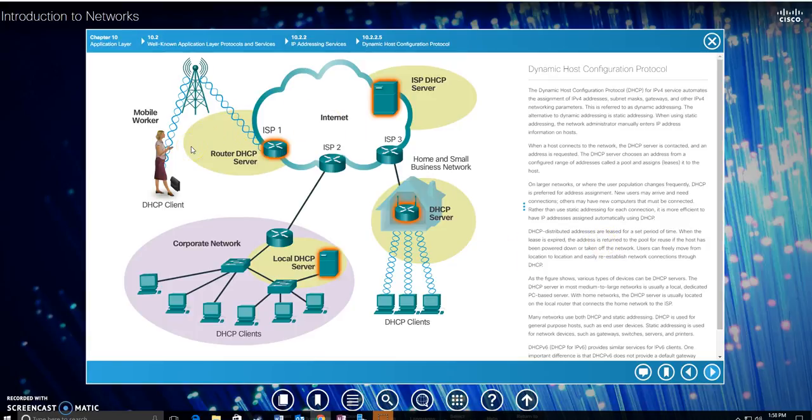DHCP. DHCP is why you don't have to put your IP addresses in. It's a server that we talked about in chapters 6 and 7 that will hold a list that will automatically assign an IP address within a certain range to any devices connected to the network. So your home router will have one, your business will have one, and they use these to have IP addresses to talk to each other.